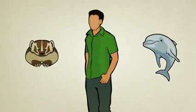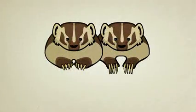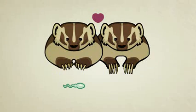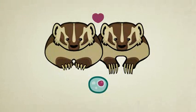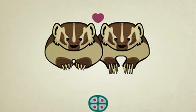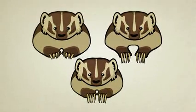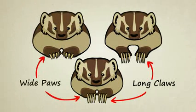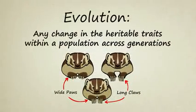Reproduction for dolphins and badgers and people is a little more complicated — we have to find ourselves a partner. When two badgers fall in love, a sperm cell from the father, which contains a copy of half of his DNA, combines with the egg cell of the mother, which contains half a copy of her DNA. The result is a brand new cell with a complete set of DNA instructions — all the information needed to grow up into a brand new badger. The new child matures to be similar to her parents, but also unique because she develops some traits from her mother's DNA and some from her father. Her new combination of traits can be passed on to her children — and again, evolution has officially occurred.